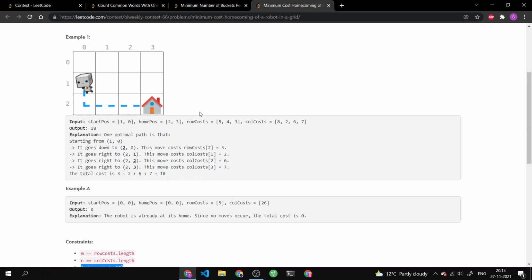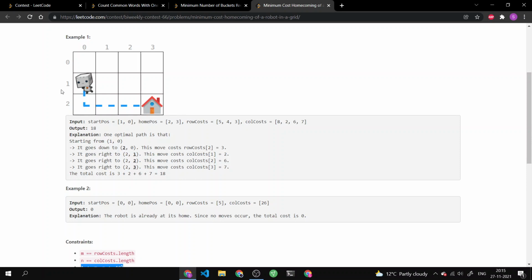Can we say that if I would have taken simply this thing over here, like I would have gone like this, is there any way that I would have come over here, then went over here, then came down? Is this even an optimal approach? Because over here I will be taking a cost of 1. This value is same for both the cases, but this value is different, right? Because if I come down over here, I have to take a cost of 2 and I have to reach a cost of 3 as well.